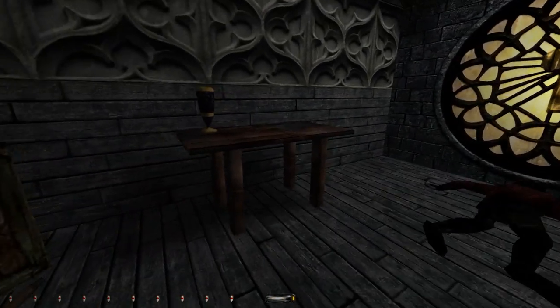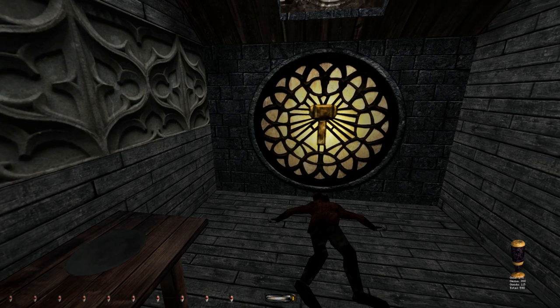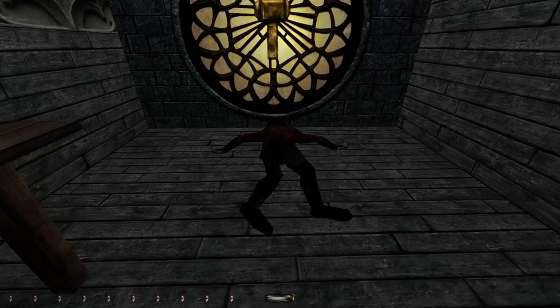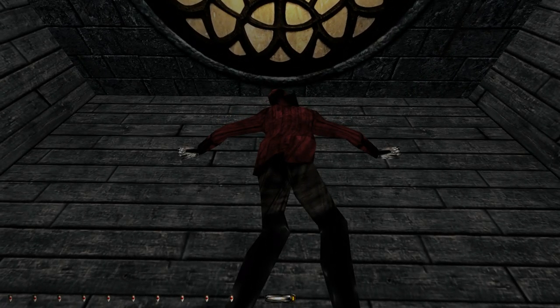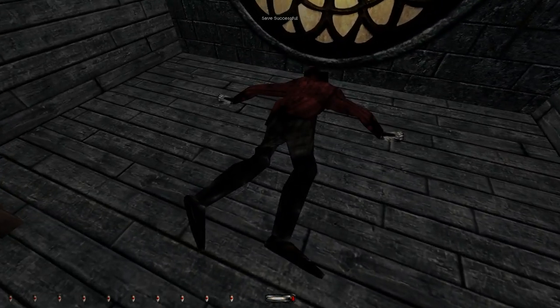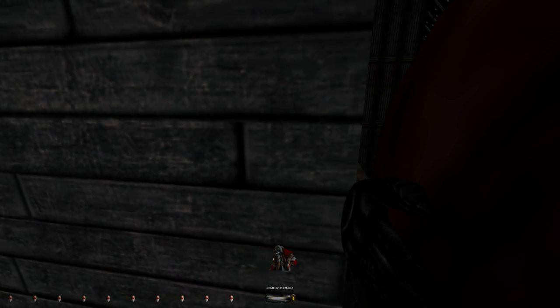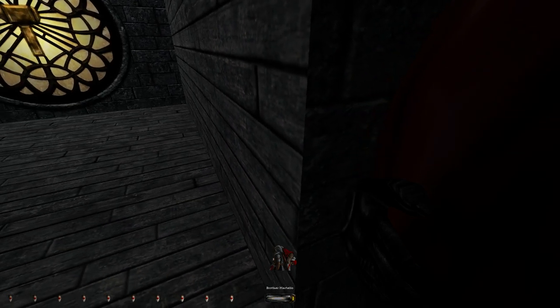Okay. So in here you have a jar worth 50, total 590. And we have a body. And that body we actually are going to end up bringing somewhere else later on. So since I'm up here, I might as well just bring it along. It's Brother Martello. The problem here is that the door closes on its own.